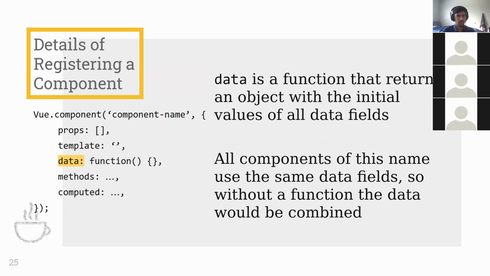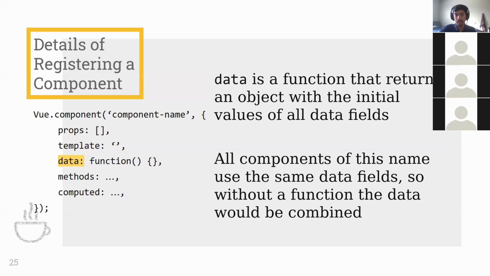Why do we need this way? Well, this is because Vue, with the backend, inside its own internal code, all components that have the same component name kind of reference the same data object in your component definition here. So if you don't have a function that returns a new set of initial values, then the data would be synced across every component, meaning a change to the value of one data field in one component would be made to every single data value in every other component with the same name.